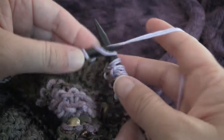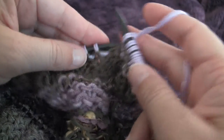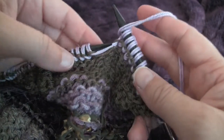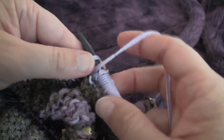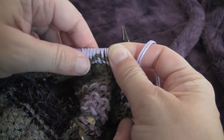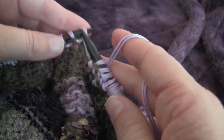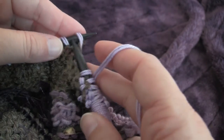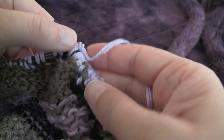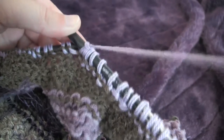We go almost all the way to the end — that's the 2nd, 3rd, 4th, 5th, 6th stitch. Then it says repeat from star, so we bring the yarn forward and purl 2, then bring the yarn back and knit 6. I like to feed the stitches up towards the tip of the needle so I'm not stretching them and creating uneven tension. When stitches start hunching around the beginning of the needle, I spread them out so they also don't create uneven tension.